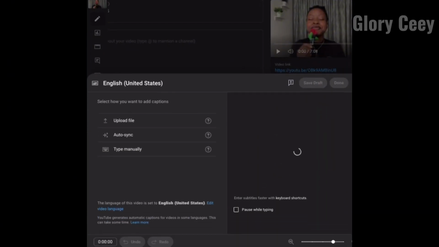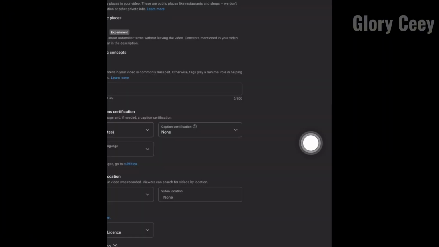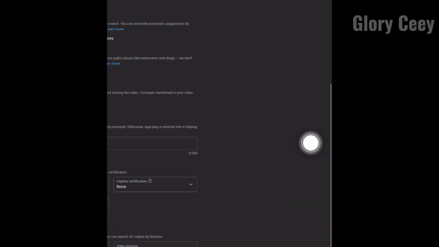Okay, so this is where the whole easy peasy thing comes in. Let me just wait for it to load up. So if you see anything like this, do not get scared, it's going to load up eventually. Okay, while it's loading up, in order to avoid wasting time, let's just go and fix the other settings.